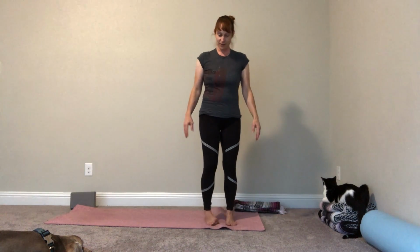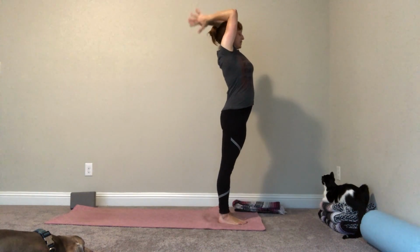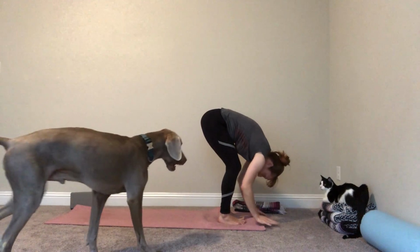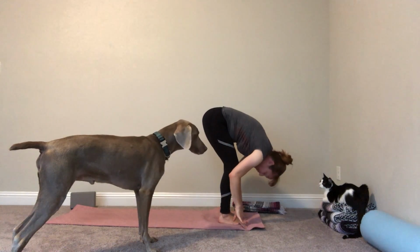Take a deep breath in. Deep breath out. With one more round of breath here, inhale. We'll exhale, slowly release the arms and legs out. Wiggle, jiggle, let it go. So let's inhale, sweep the arms up. Exhale, swan dive, forward fold. Halfway lift, breathe in. Forward fold, breathe out.